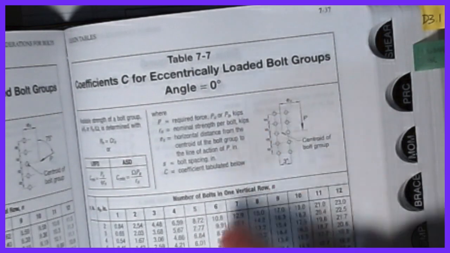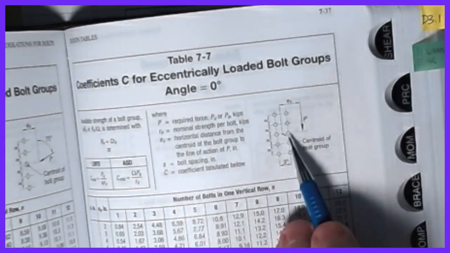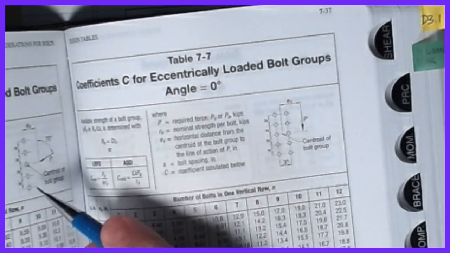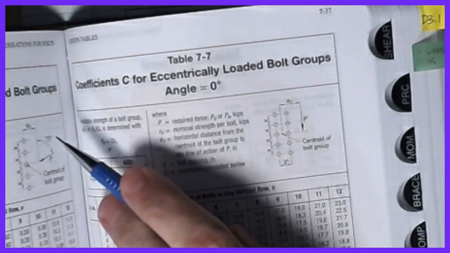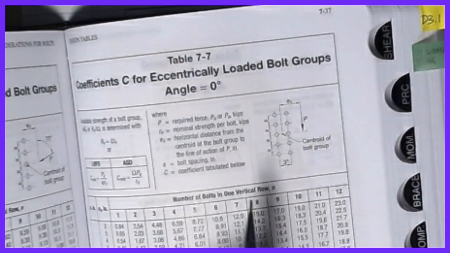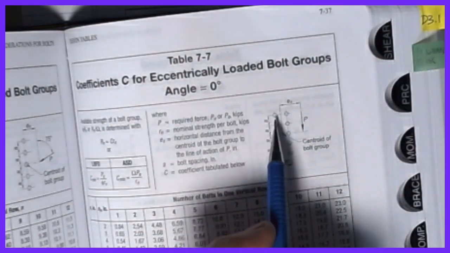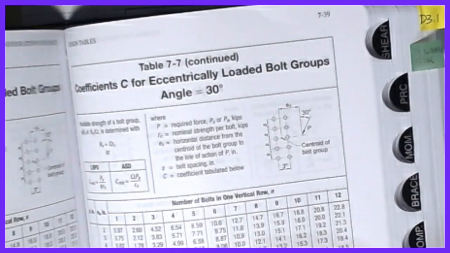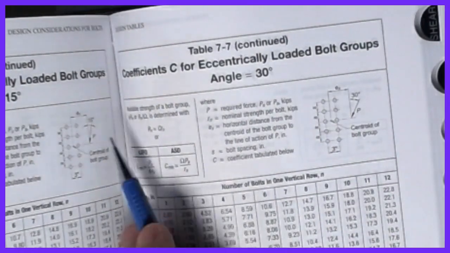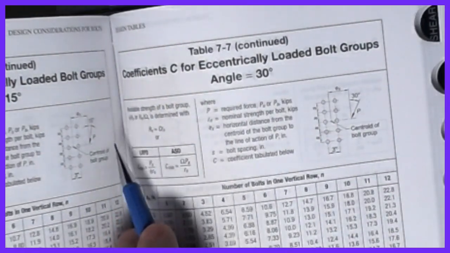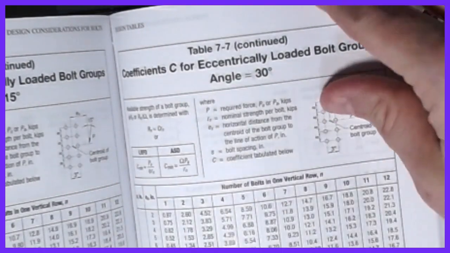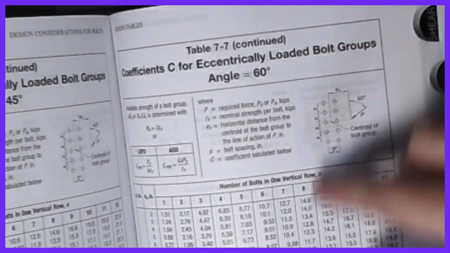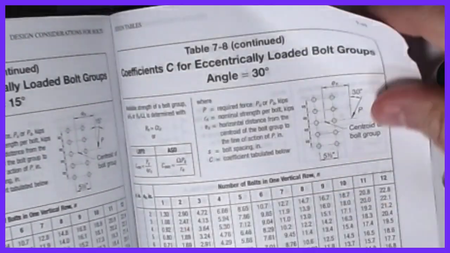So if you look at the pattern here, as compared to the one that's over on this side, this is one column of bolts, and again, we're not worried about the number of bolts on this. But for now, I've got two columns of bolts with the load that is vertical. And then if I look over on this one, you can see now the next table is two columns of bolts with the load inclined 15 degrees and then 30 degrees. And you can start to see how the load changes, and these coefficients that come out of the table will change based off of those.